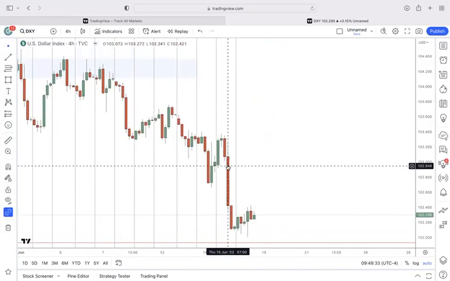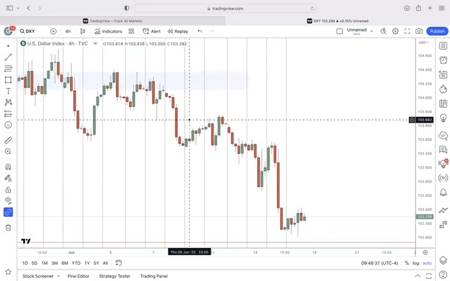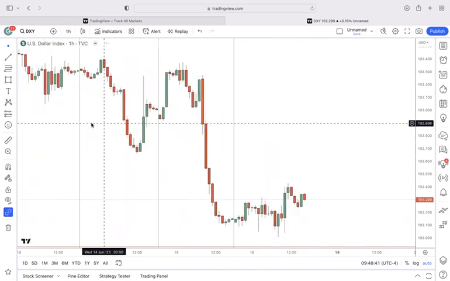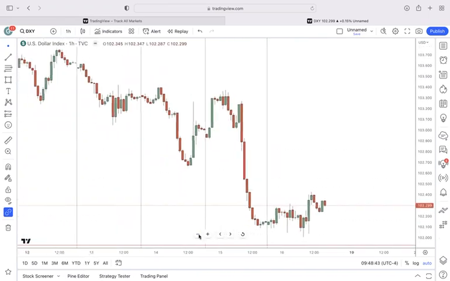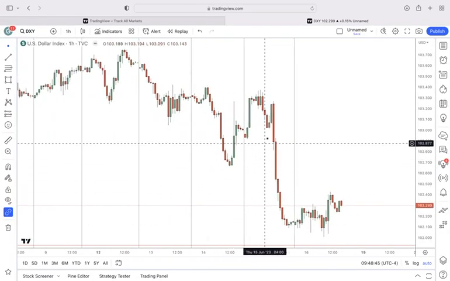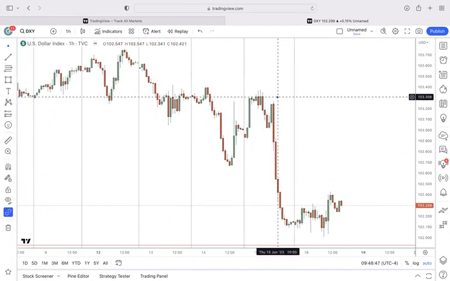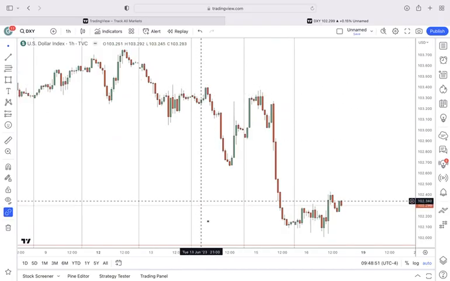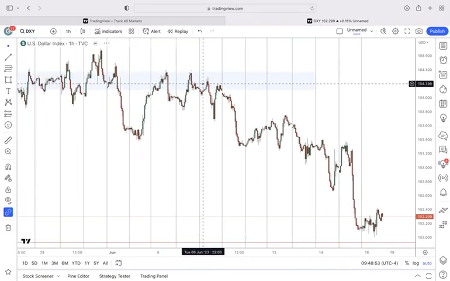First things first, here's a giant sell side imbalance they had, which they created on Thursday of last week. What I like to do. So was this Thursday? Yes. Okay. So now we have that daily breaker respecting price. And here's that zone. Okay.